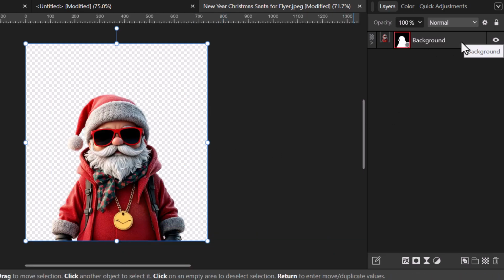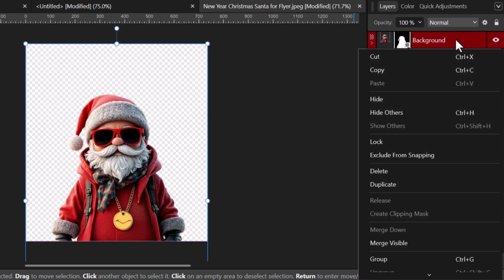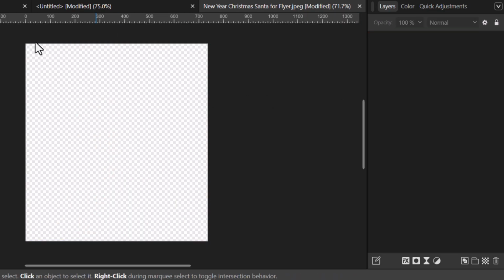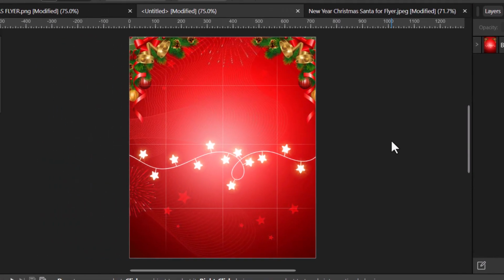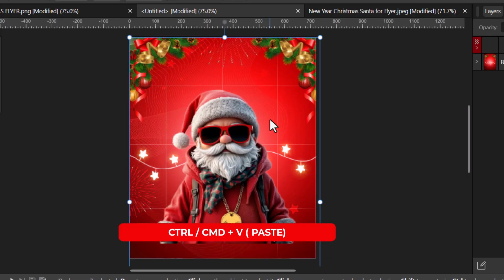You can now right click, then select cut to cut it, then come inside where you are creating and just hit Ctrl V to paste it like that. All right, good.